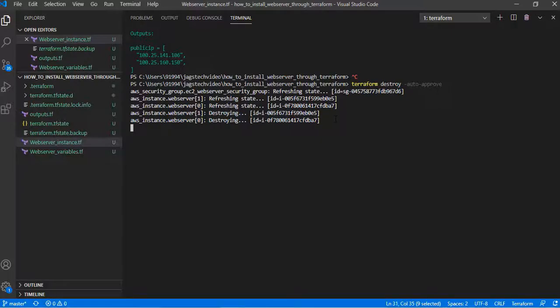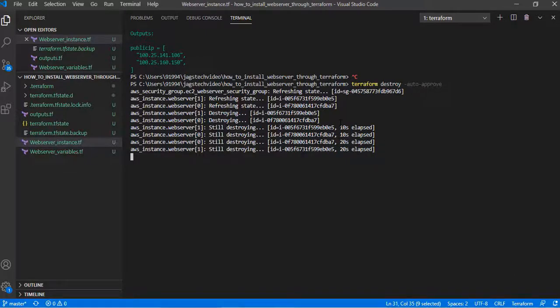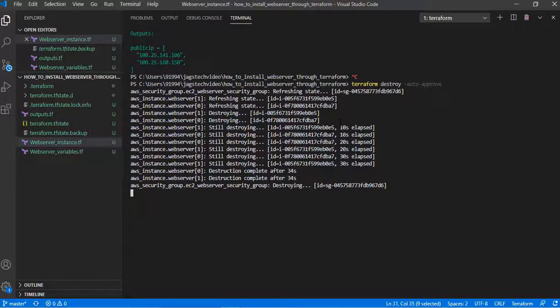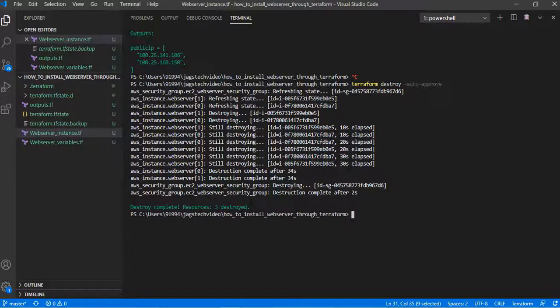It is destroying the instances. And if you see, the resources got destroyed. This is the security group, web server 1 and web server 0.